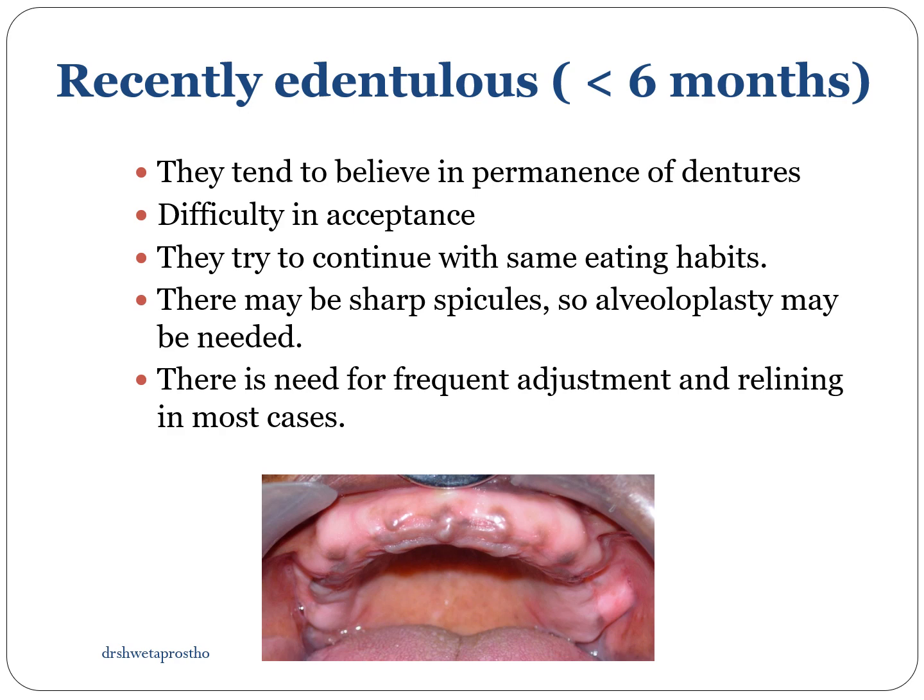Dear students, can you see the picture of the maxillary edentulous ridge? It has spicules. In some cases, sharp spicules are present. So alveoloplasty is advised. You know what is green ridge? Green ridge is the ridge with bony spicules, fresh ridges, which is not completely filled with the bone. Now, do you know what is green strength? Yes, it is the wet strength of the gypsum. Both are very important multiple choice questions which are asked during the preparation. Now, coming back, the patients with recent edentulous ridges will need frequent adjustment and relining.